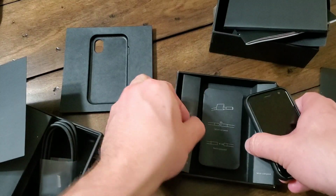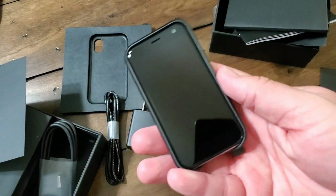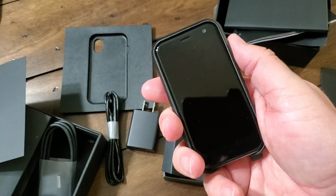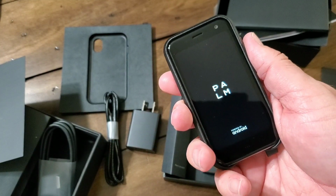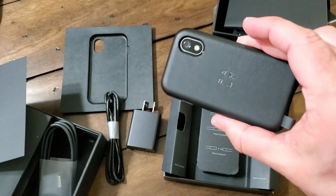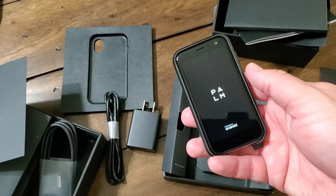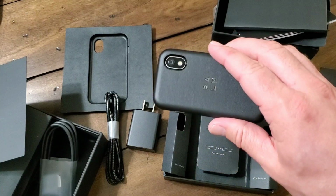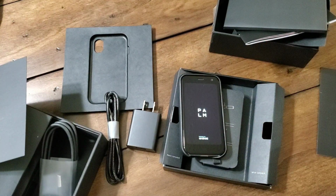But overall, I am super excited about it because I carry two phones all the time. I have my primary phone and then I have my secondary phone. I'm always reviewing stuff. So if you're a person that has two phones, then this is probably something that's really going to benefit you. If you want to go to the gym and you want to run, you want to go out, you still want to have access to things, but not be tethered to your primary phone. It's such a relief being able to not lose your connectivity, but you don't have to be absorbed in it either. So if you go on vacation, you want to go out with the family for the day, go hit the movies, go hit the trail, this is an ideal smartphone for you.